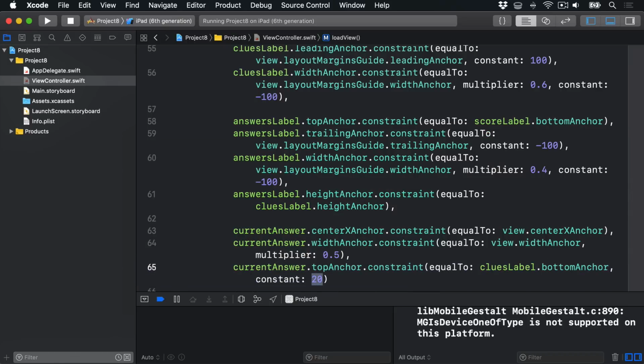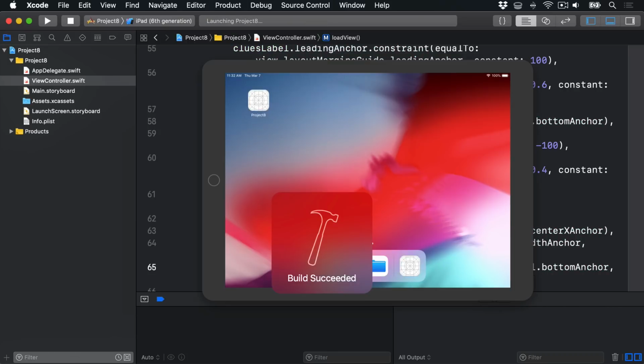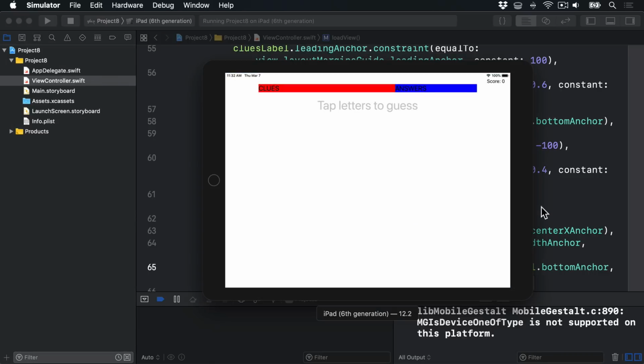So put this thing 20 points below the clues label. We'll run it again and see how it looks. Boom. We now see tap letters to guess on there below these two labels. And this thing will not respond to taps. It's not a real text field in that respect.